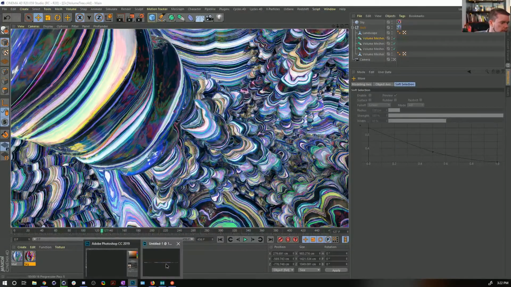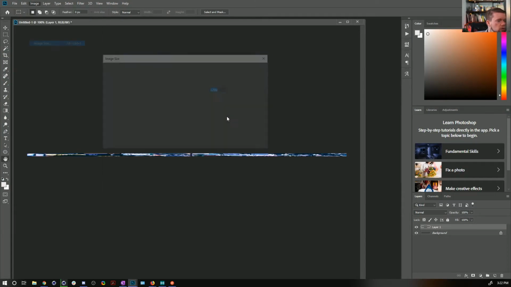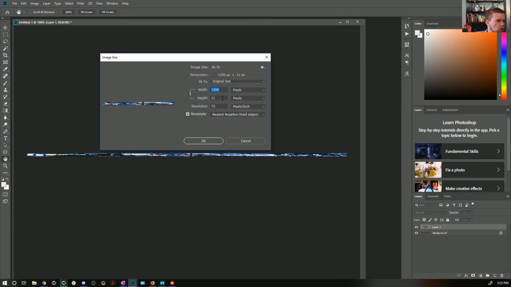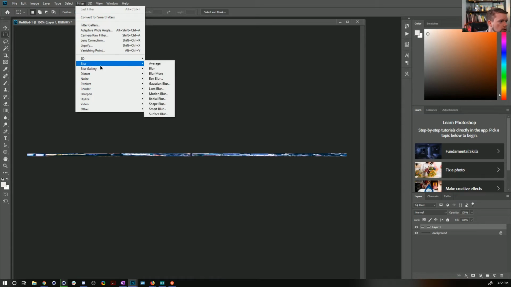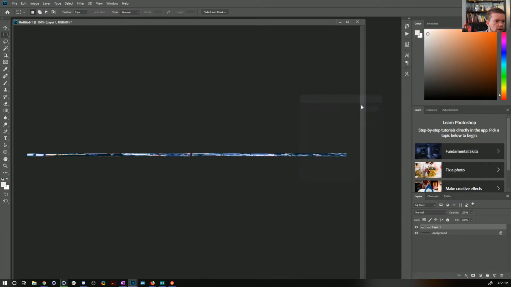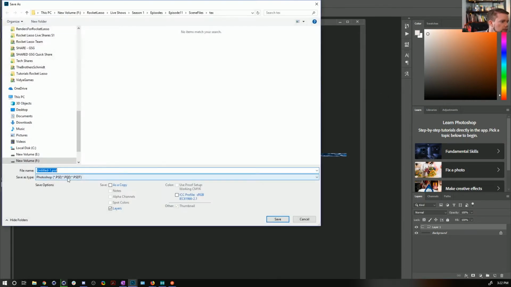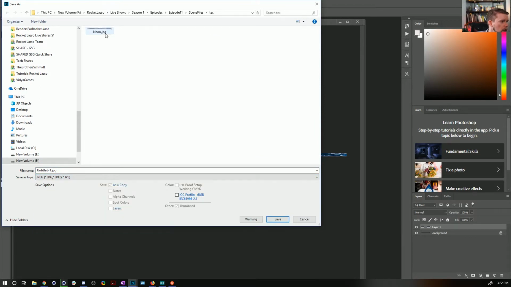I think our original image would probably start looking a lot cleaner if we go into Photoshop. And we've got our image here. In fact, I'm going to say image, let's go to image size. It's pretty big actually, so I'm going to go ahead and just blur it a little bit. Gaussian blur. I don't have to go too far, in fact, I want to go very little, just a little something to take the edge off there. Save it. Save as JPEG. I'm just going to save over that.